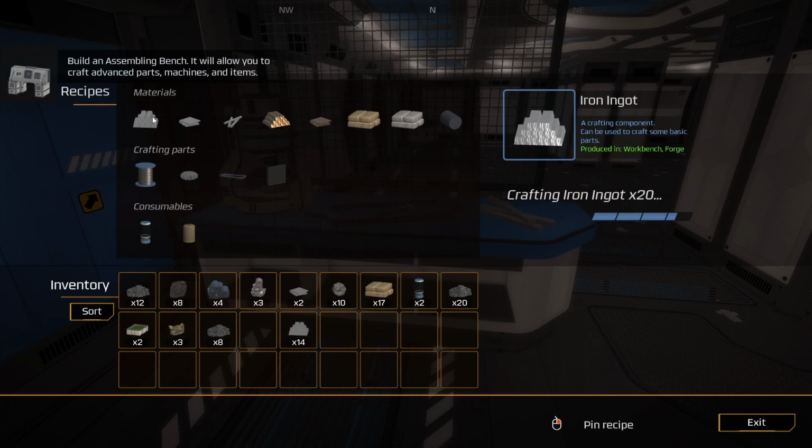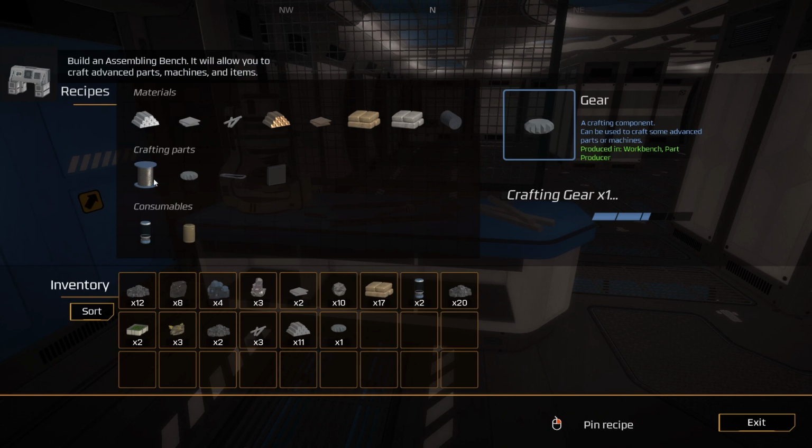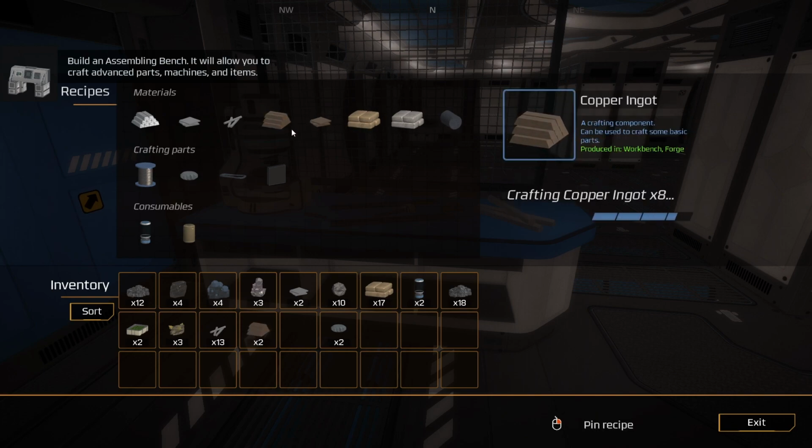I don't know if there's a way to make a lot more faster or not, but a gear, my two gears, and then some of that. So I need more iron rods, which is more iron. Go ahead and make more of these. I should be able to make a couple of these. Oh, copper ingots, never mind. A few copper ingots.